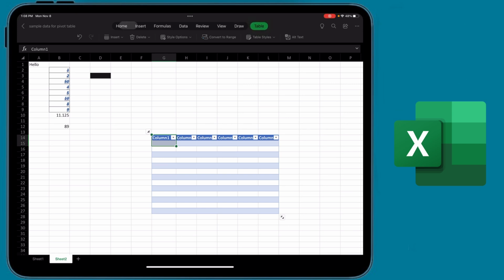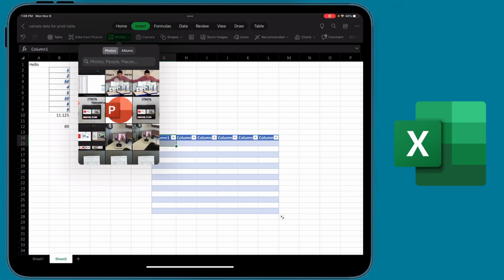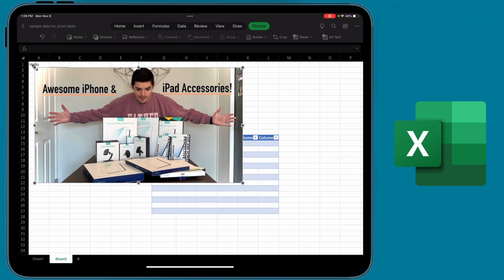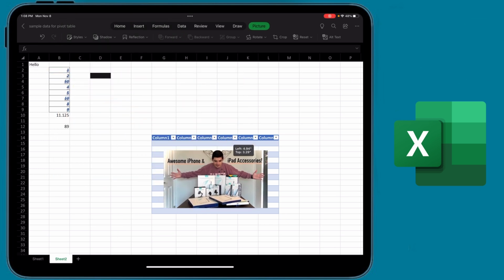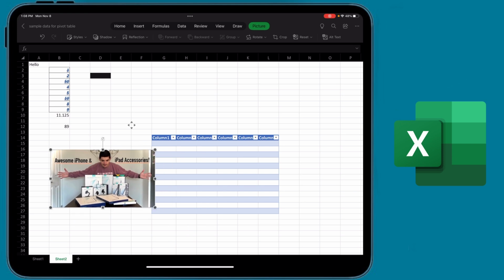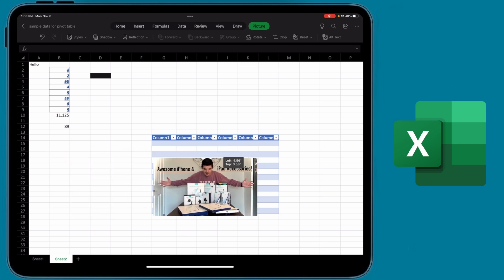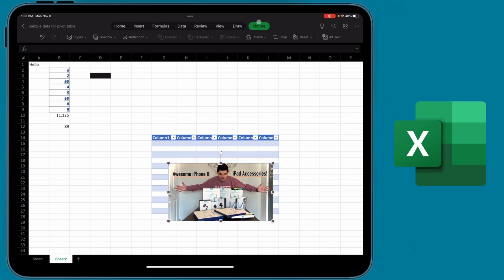And then again, it dynamically adapts by showing you a new table subject inside of the main toolbar. But if you continue on with insert, you can insert data from a picture, from photos, anything from your camera. So if I go in here, this is a thumbnail for one of the future videos that we have on the channel, which is awesome, but you can move it wherever you want, and it's free flowing, so it doesn't need to fit within a cell. It can fit anywhere you would want it to be. And again, you get another adaptive toolbar menu, which is the picture one.